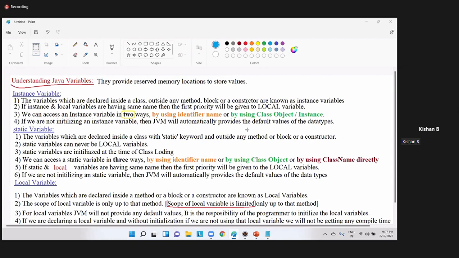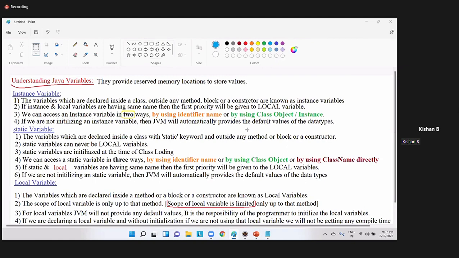If you write a static variable inside a method, when will that variable be executed? Whatever variables you write inside a method will be executed only when we are running our program, that means at runtime.